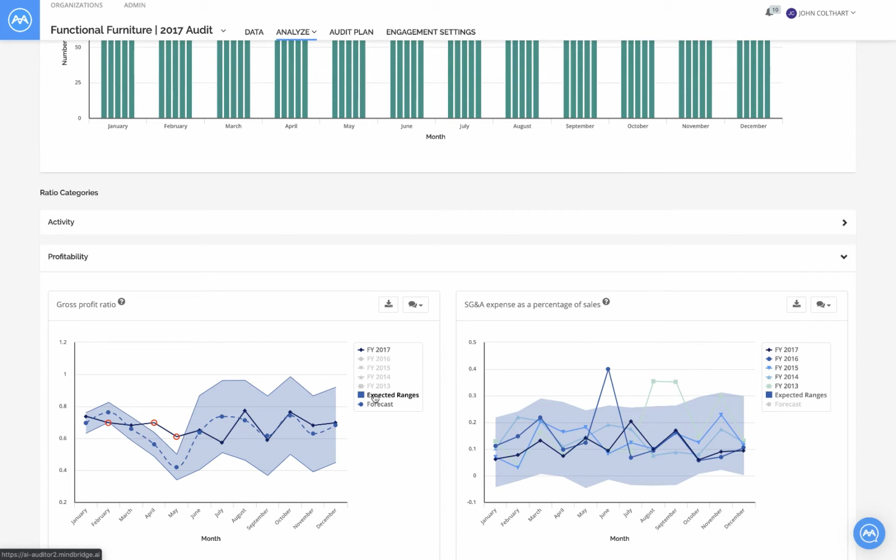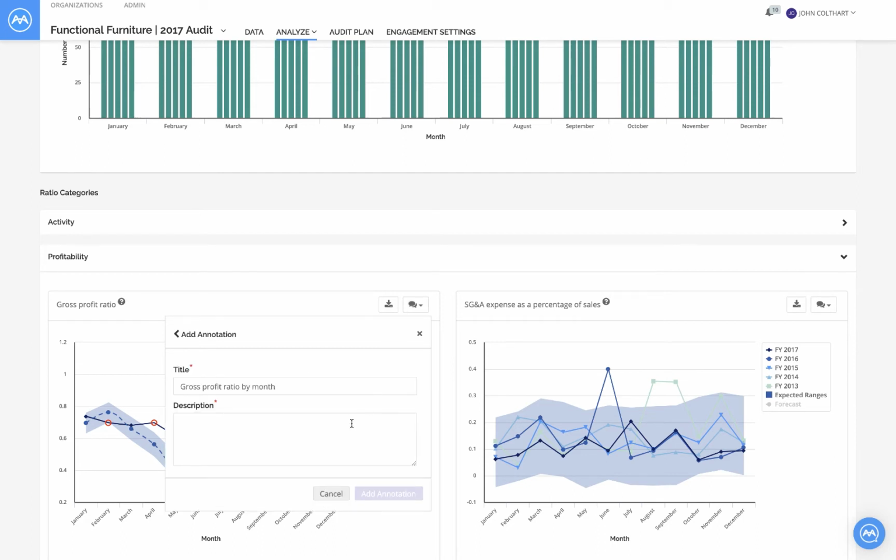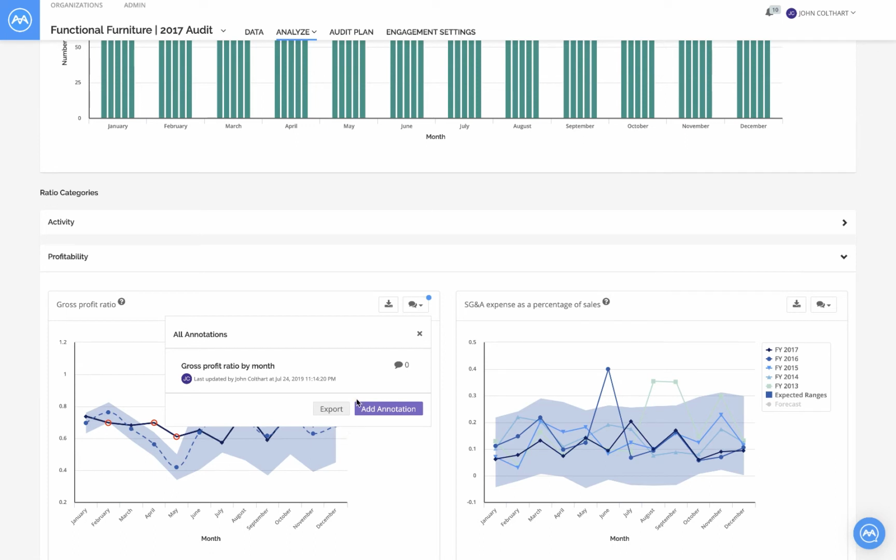So this may tell me I've got a little bit of work to do to go and find out why that gross profit ratio is off. I may decide to add in annotations and start getting my team involved really early to go and do some work to identify certain elements of data. So I can ask Alfred to go and review this information. And Alfred could get a notification, and he can come in and understand and add his own commentary right after I've done that, and we can start a dialogue as we're working through the interim process.